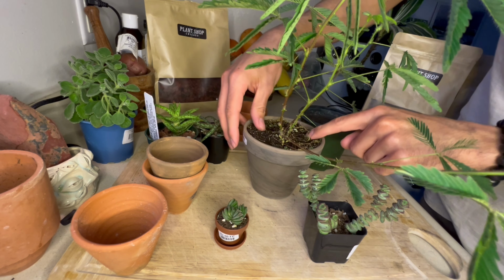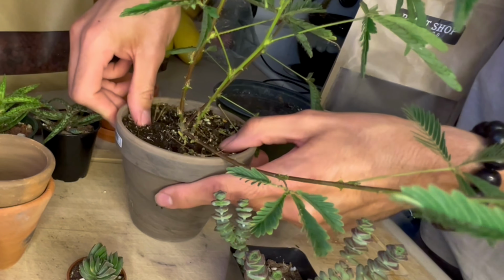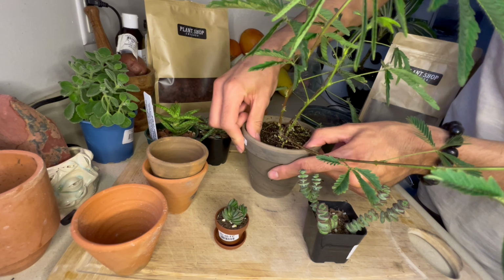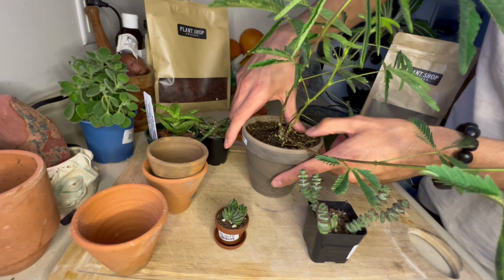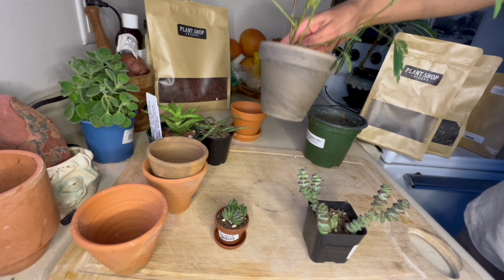Probably anywhere lush in South America contains Mimosa Pudica. What a lot of people would consider a weed, you know, it grows everywhere. But I mean, as most weeds are medicinal, right in our backyard, all the medicine we need, believe it or not, so is this one. So there we go, magnificent.